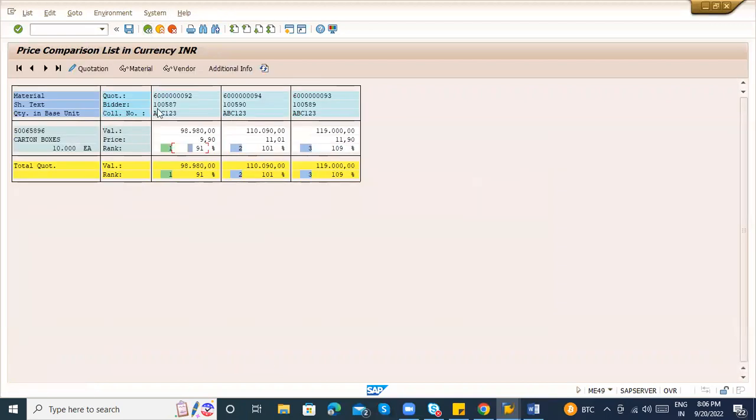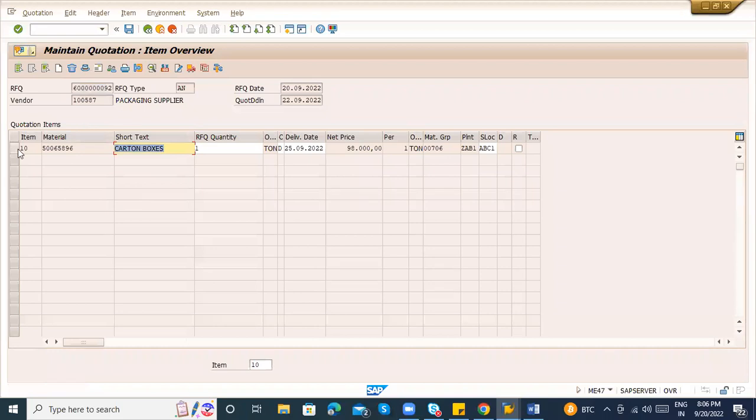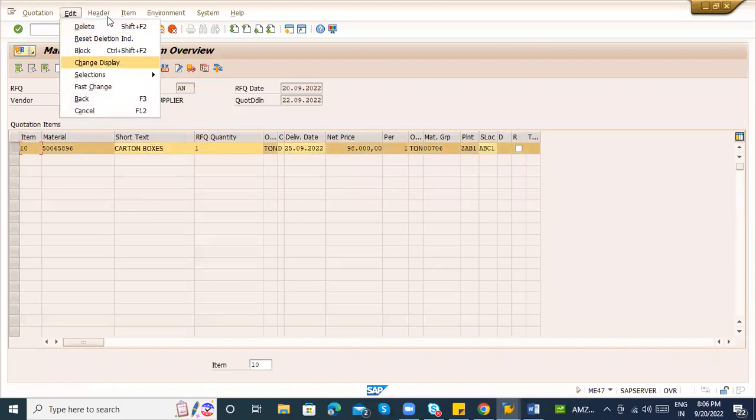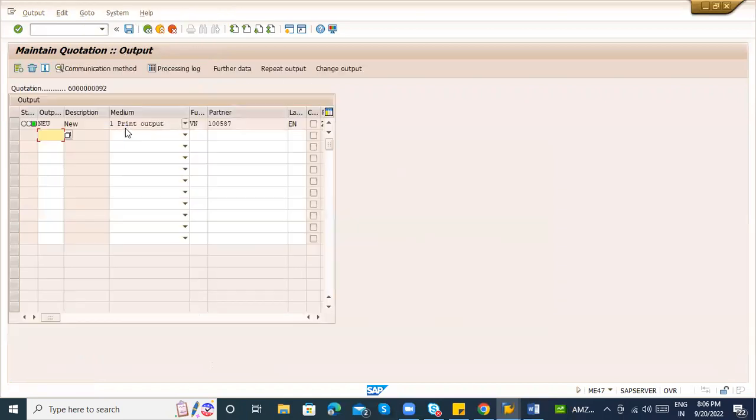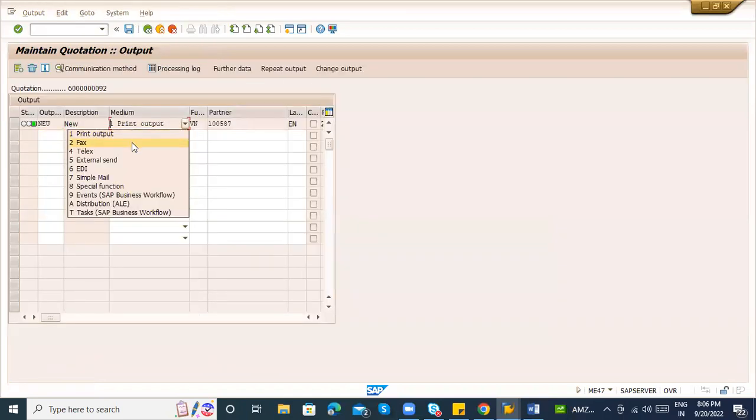Here in the output determination, there are different ways. If you see in the messages, there are options like printout, fax, telex, and external send, EDI. If they are using EDI or a distribution channel, and if they have another system, non-SAP or SAP, and they have updated their system, then it will be updated in our system by ALE and EDI.